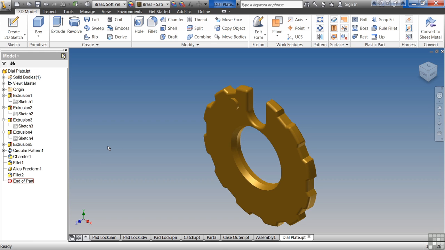Now your model is a parametric part. We hit save, and we can go on to the next part. It's as simple as that. And there's not a whole lot of overthinking to put into parametric modeling. It just means that you have a history of what you've done and that you can control it later if you need to. Parametric modeling is what makes Inventor so powerful.